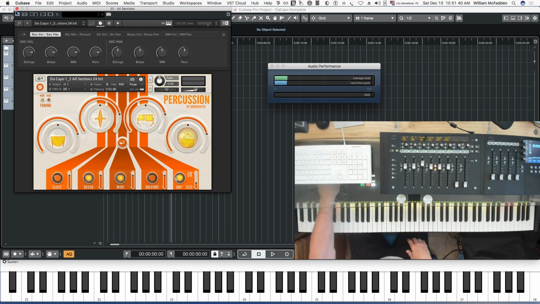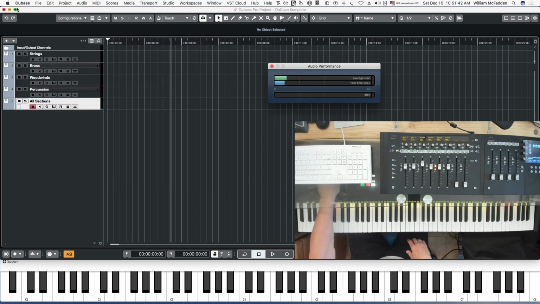You can combine all sections together if you want the full sound, or you can use them individually or in combination with one another. So that pretty much is an overview of the library and what it's all about.